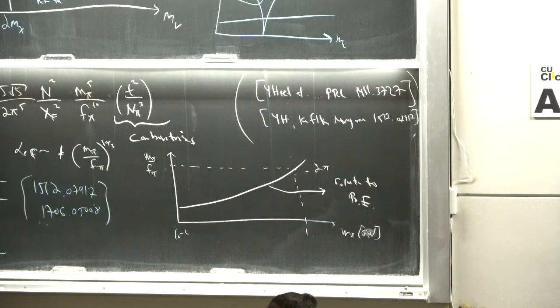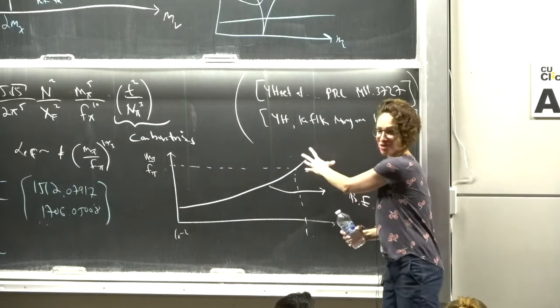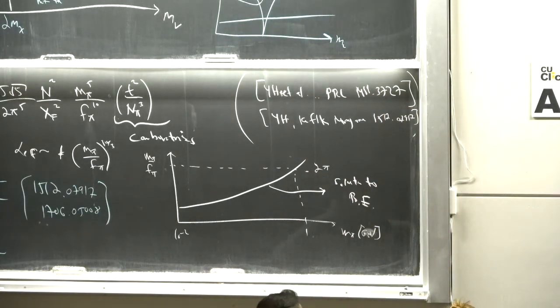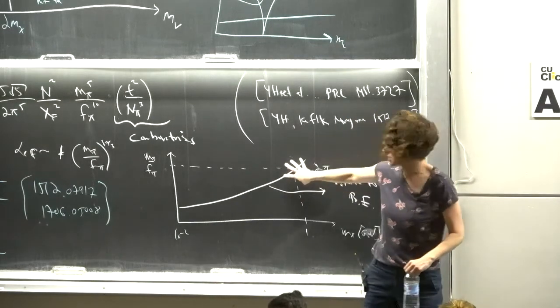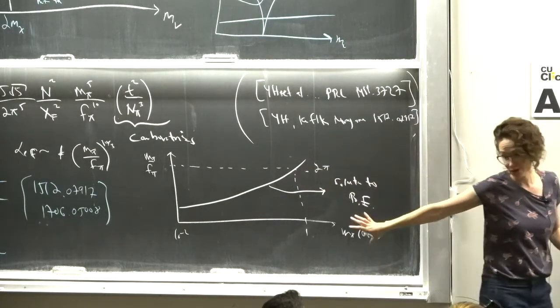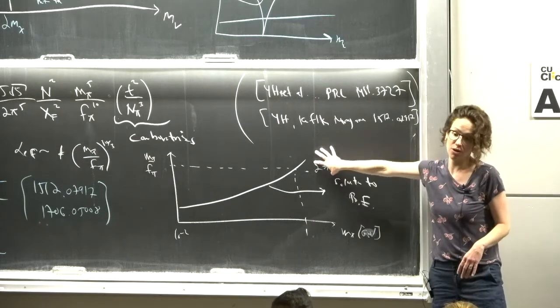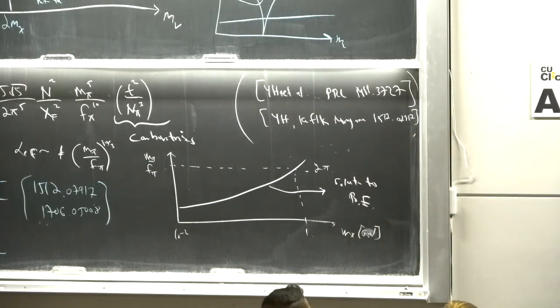Are we theorizing about it in some other way? Well, you can try to do all sorts of things in a strongly coupled regime, maybe on the lattice. I know some people who are interested in that. It just means I'm starting to get corrections that I haven't accounted for that are as important as the ones I have taken care of. I can't say if people are doing it. I can tell you that people a couple of years back were interested in doing it. Whether or not that's been happening is something I can't say. I certainly haven't seen results going above this regime come out yet in the context of dark matter.